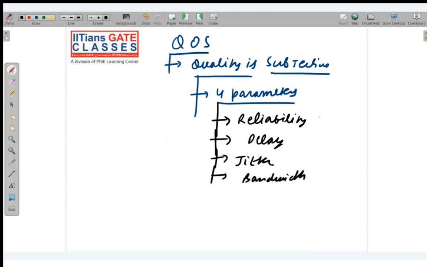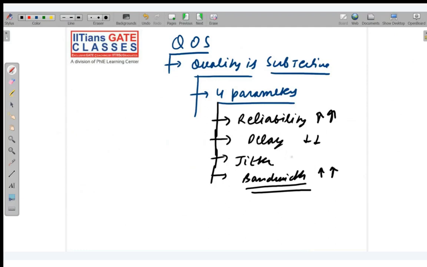Reliability. Obviously, you want reliability to be high. Delay. Delay should be low. Bandwidth should be high. So roughly, bandwidth means bit rate, na? Like 100 Mbps, 10 Mbps, and so on. Don't worry. I will tell you what exactly we mean by bandwidth in the later classes. So roughly, we obviously want high bandwidth. When can you say quality of service is good? You are expecting 10 Mbps and I am giving you 100 Mbps. You will say, okay, it's very good. But if you are expecting 100 Mbps and I am giving you 10 Mbps, then you will say, okay, quality is bad.